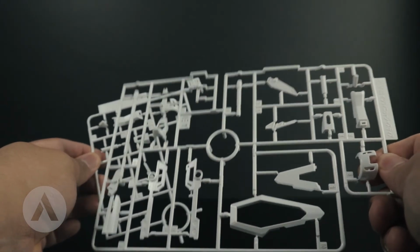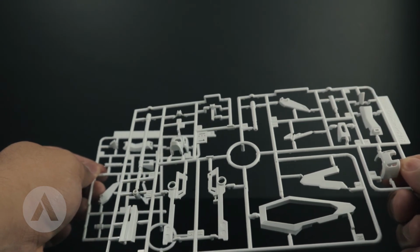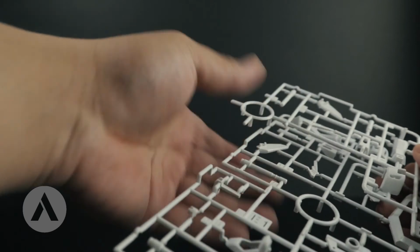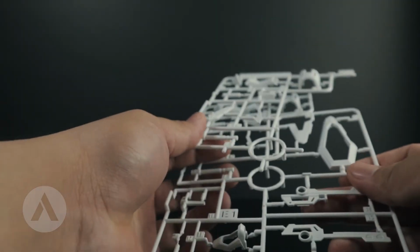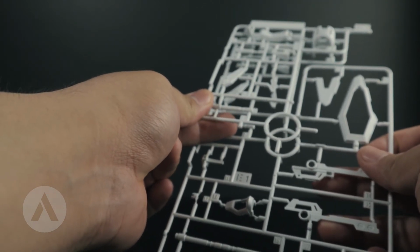So this is the E runner. Again, we have 2 parts for the E runner. We have the E1 and E2. E2 is a duplicate for probably some parts in the legs.